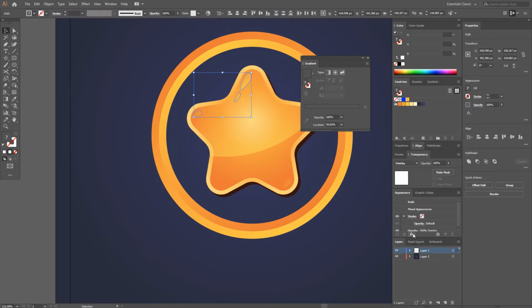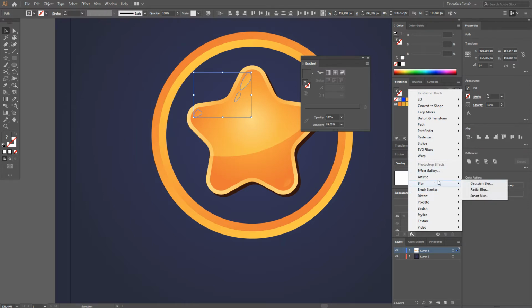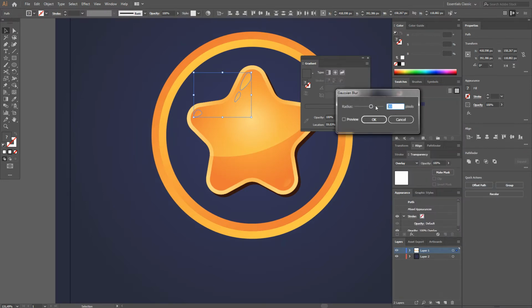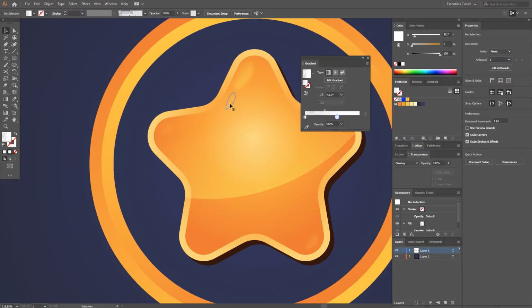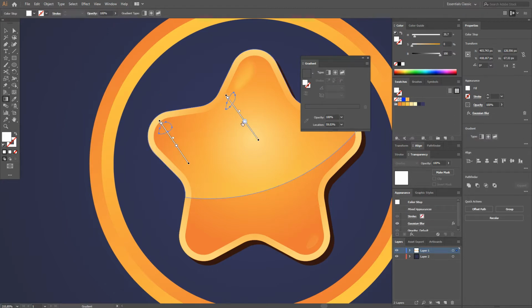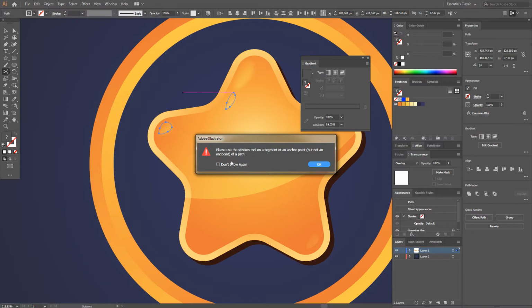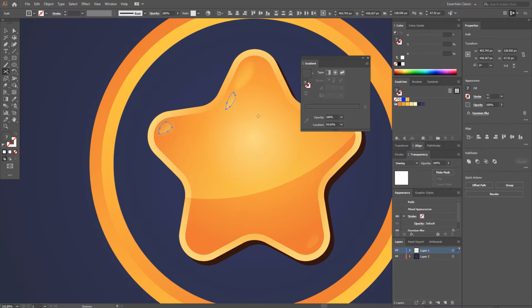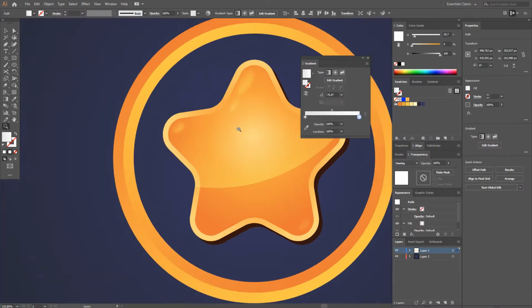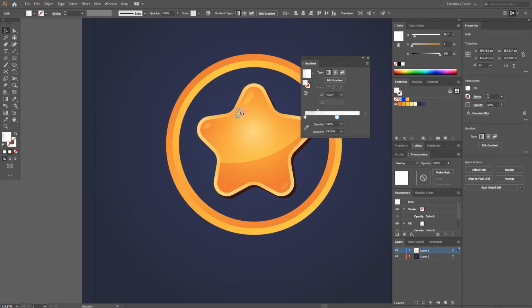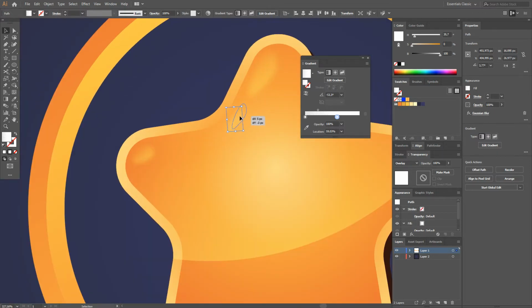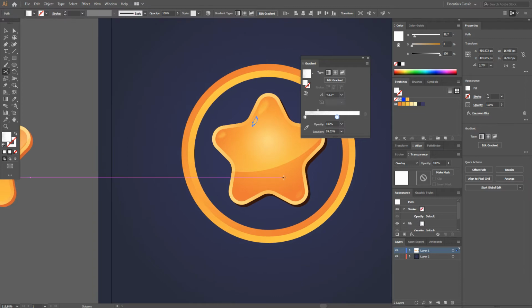Much blur. Well, we can adjust this gradient as well. Still a vector shape, but with gradient. Raster effects.